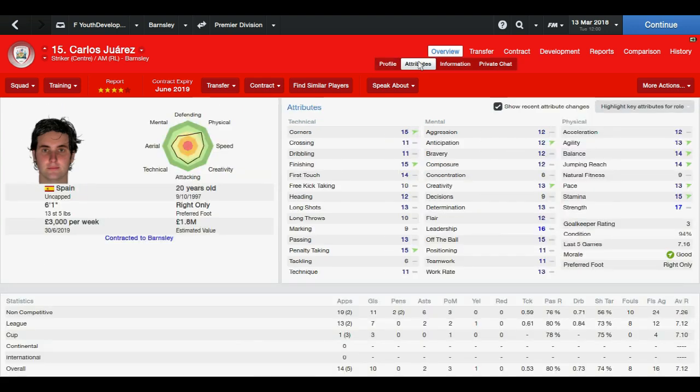So basically, I just want to show you guys how I develop youth players, what I do with the youth players that come through my academy. So just whack them straight in your first team. Play them, train them, and tutor them. That's kind of the main tips I'd give you guys. If you do have any questions, I'd like to hear your comments on this one. Obviously, I think this is a subject I'm pretty successful with, and quite experienced with as well.